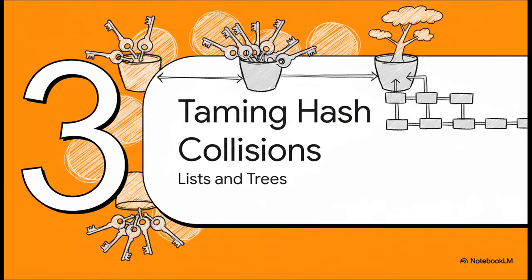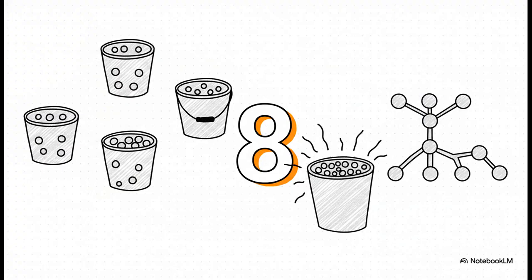But what happens when your keys aren't perfectly distributed? When a bunch of them end up in the exact same bucket. Well, this is where another piece of brilliant engineering kicks in. The magic number to remember is 8. As soon as a single bucket has more than 8 items piled up in it, the map says, whoa, this could become a performance problem, and it proactively transforms itself.